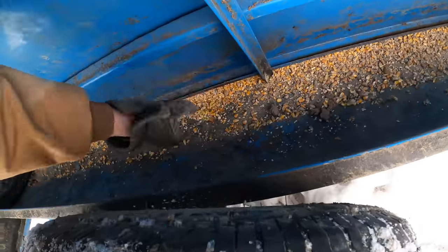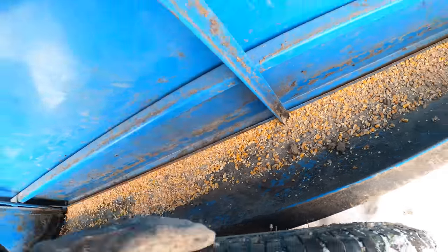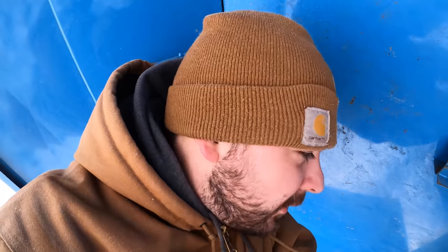Because they can get to the corn. That's not an issue, they just have to lick at it. So I eventually like to have the gates not restricting the corn flow, but I just want to ease them into this, just in case there are any that for some reason go bonkers and park themselves under this thing and just don't stop eating, you know.